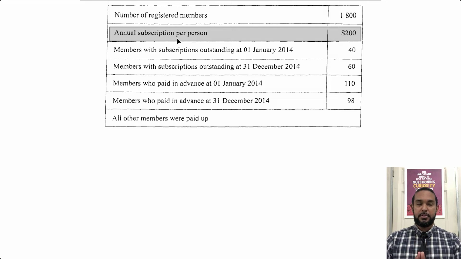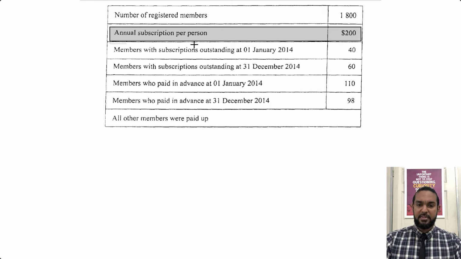So subscriptions are the major form of revenue for non-profit organizations. Remember, non-profit organizations are also known as non-trading organizations. They don't buy and resell goods as their major form of revenue generation. This organization is really for members who have a common interest, and it gives them a venue to come together to discuss things, to make plans, to have conversations, to further ideas. And the subscription is like a membership fee. So that is again the major revenue source for non-profit organizations.